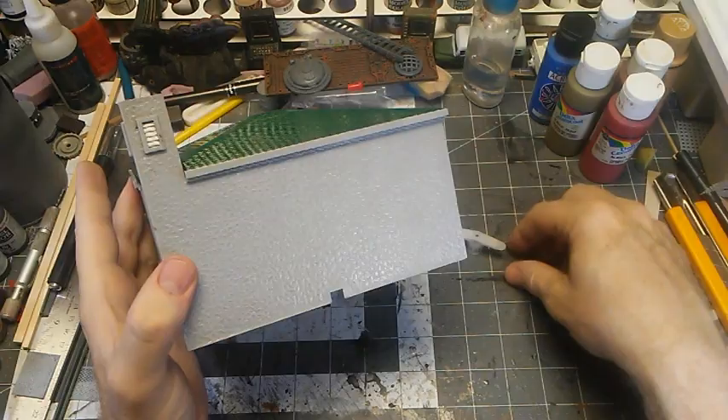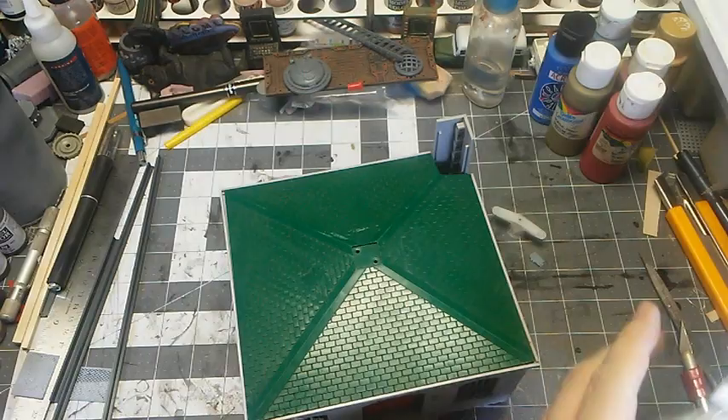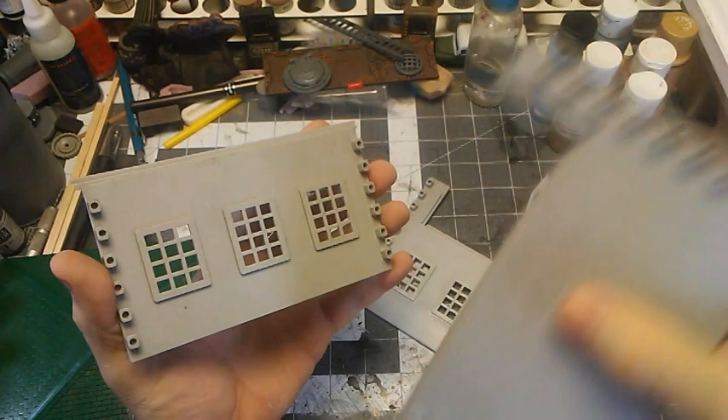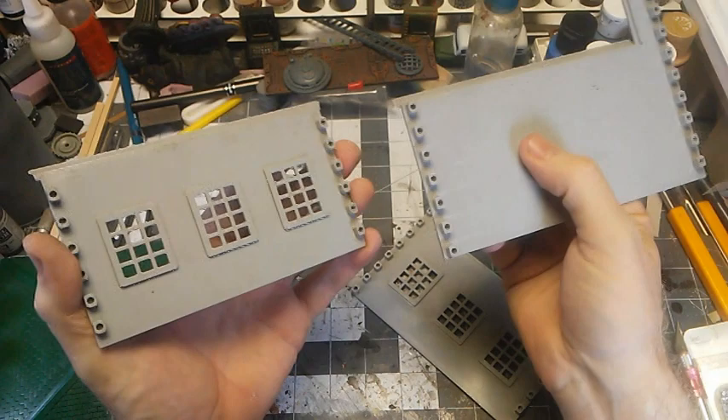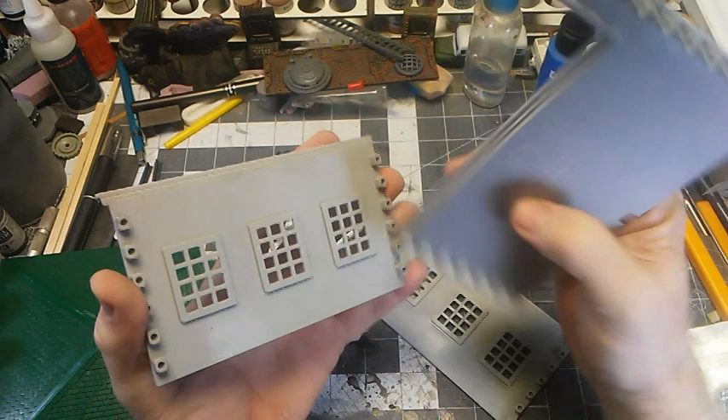For the light fixtures, we're going to use some pearls, some jewelry findings, and some other things. One note about these old kits: sometimes you'll find glue residue, or maybe you've got parts from two separate kits made at different times with slightly different dimensions due to mold wear. If they don't go together and they're really super tight, you can just file around these little nubs, and then they'll go right together and they'll be a little easier to glue.